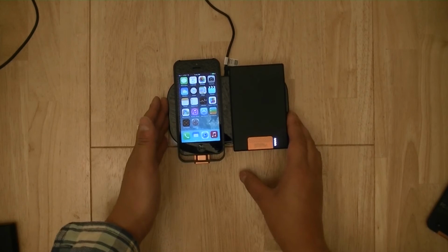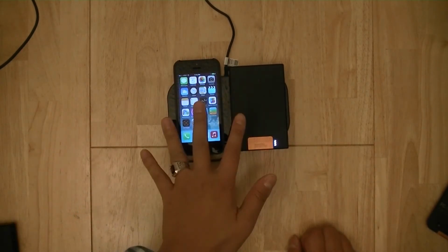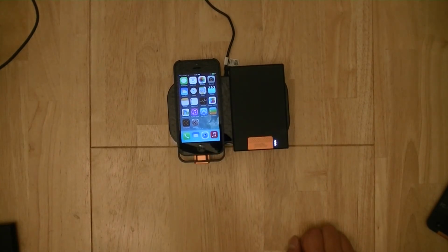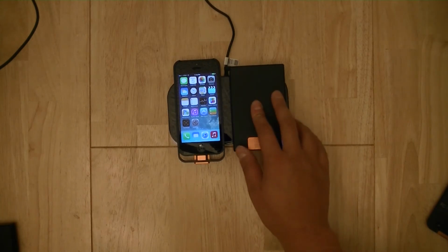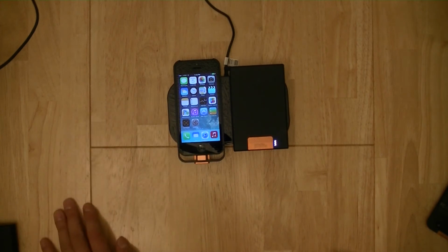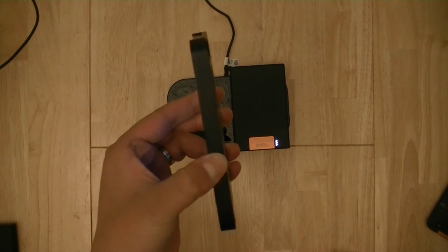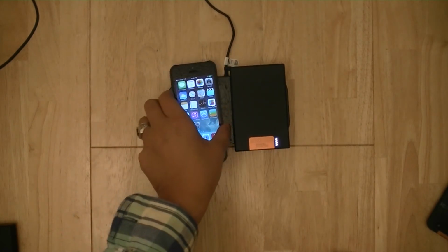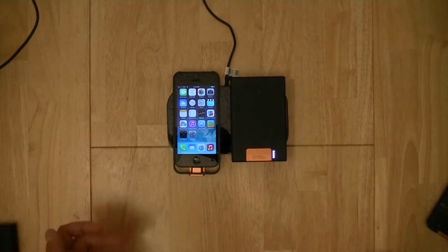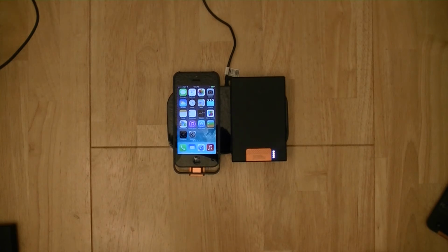And then during the day when I go out, I would grab both of these things and stow the battery either inside the glove compartment in my car or inside my briefcase or backpack, and then I would pull it out if I need to recharge my phone. Typically with the iPhone 5S, I would have to do this about once or twice a day depending on how heavy I use my emails and messaging and GPS and my camera for photos and videos. So it's a nice and flexible solution that allows me to minimize the bulk on my iPhone itself, while at the same time allowing me to have more power and reduce range anxiety, so I can do more when I'm on the go without having to worry about finding the nearest wall socket or USB plug.